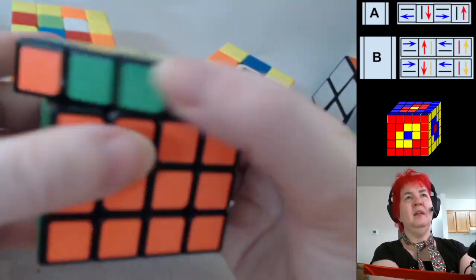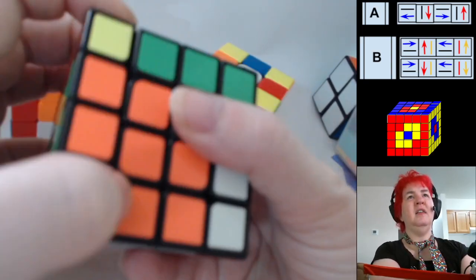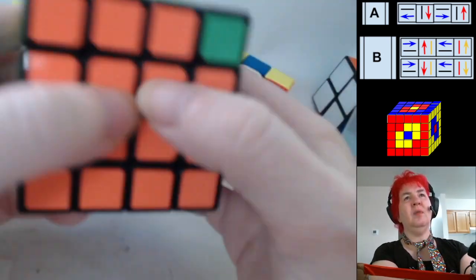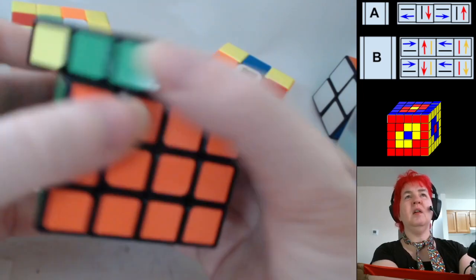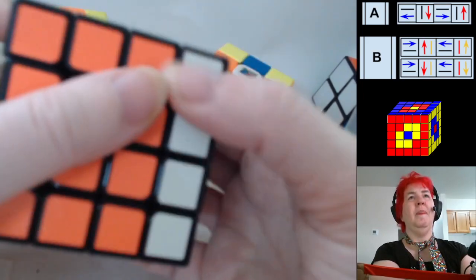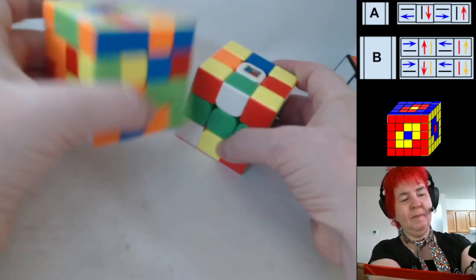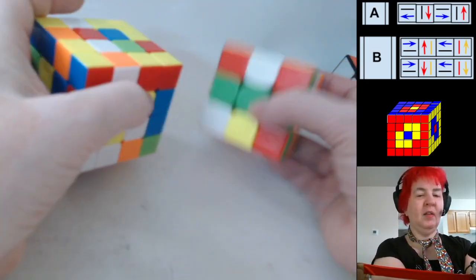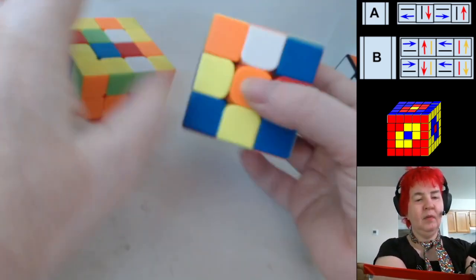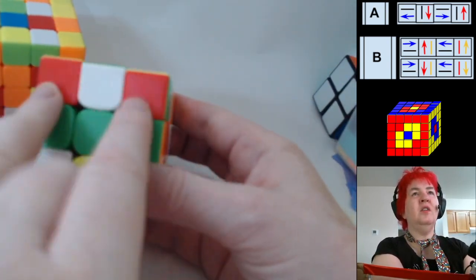Again, slide up, slide up, slide down, slide down. So once had the effect of going clockwise, twice had the effect of going counterclockwise, and if I do it again, it'll be back to however I started. Okay, so with this one, all sides match, this one, all sides match. Okay, this one, blue does not equal orange, but red equals red.